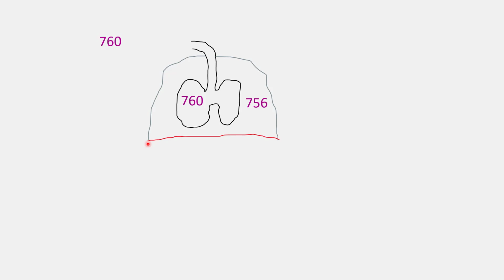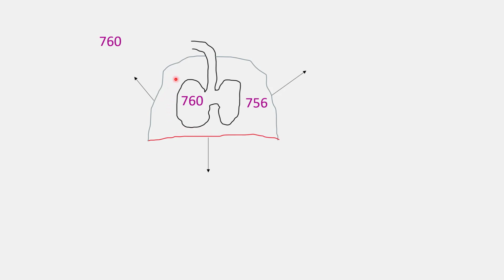Let's now look at everything that happens when we inhale. First, we're going to contract our external intercostals, and our rib cage is going to move upward and outward. That's what these arrows represent. We also contract the diaphragm and it moves downward, or inferiorly. The ribs move up and out, the diaphragm moves down.